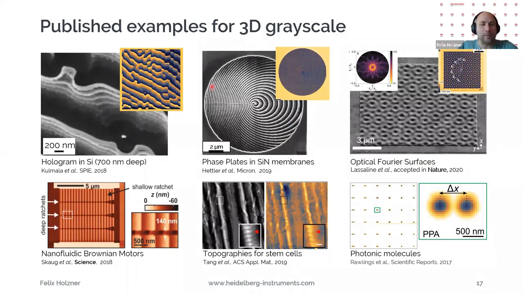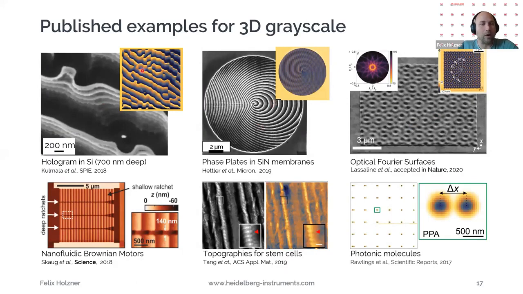And here are a few examples which have been published in recent years. We just heard this week Nolan talking in a webinar about new optical Fourier surfaces. This will also be published in Nature soon. It is a super interesting approach of combining sinusoidal structures very accurately written with a NanoFrazor to have interesting diffractive properties of your surfaces, a very cool approach. He will actually repeat his webinar in one of our morning sessions, probably in June or July. So stay tuned here.